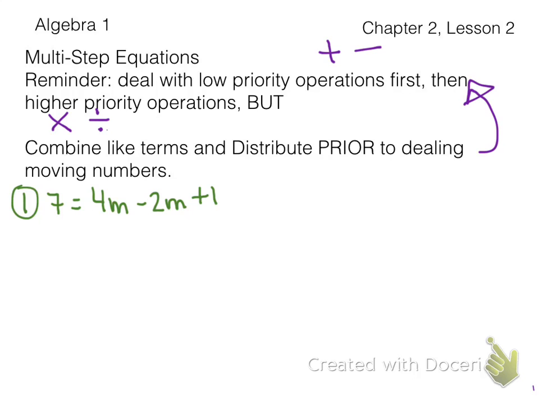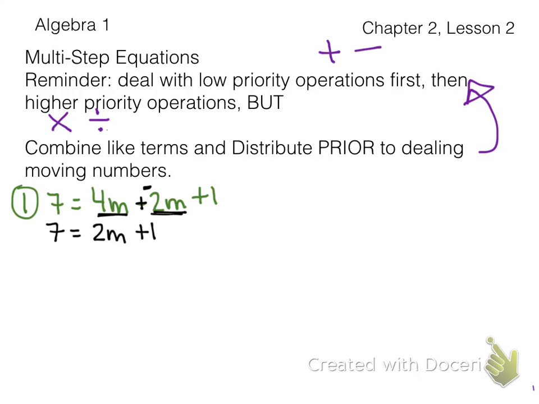So the first thing we're going to do for this problem is add the opposite, because that's the first thing we do ever, turn a subtraction problem into an addition problem. Originally, the problem was 7 equals 4m minus 2m plus 1. If I add the opposite, it looks like that. And we need to combine like terms. Since the m's are the same, say I have 4 monkeys plus negative 2 monkeys, I have 4 monkeys minus 2 monkeys, so it's going to end up being 7 is equal to 2m plus 1. It could be 2 monsoons or whatever you want m to stand for.